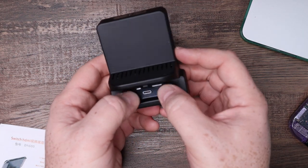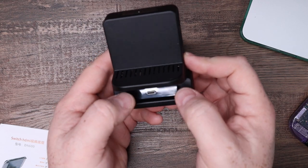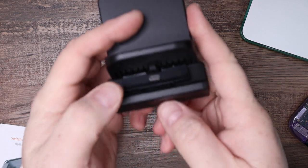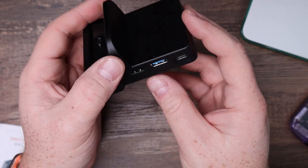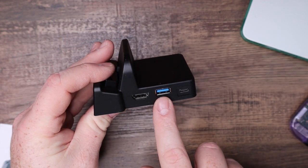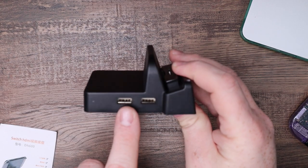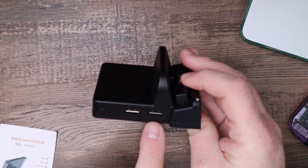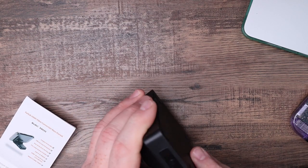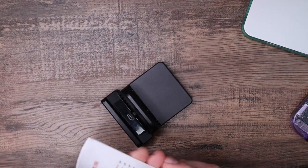It is spring-loaded and it's kind of noisy — I'm sure you can hear that. It gets a little stuck, but not enough to be an issue. On one side you have your HDMI, your USB-A 3.0, and USB-C for power. On the other side there are two more USB ports, which I'm assuming are not 3.0 and will be more just for power delivery. The one thing that leaves me curious is a little button on the back — I'm not sure what that button's for, but I'll look in the instructions.